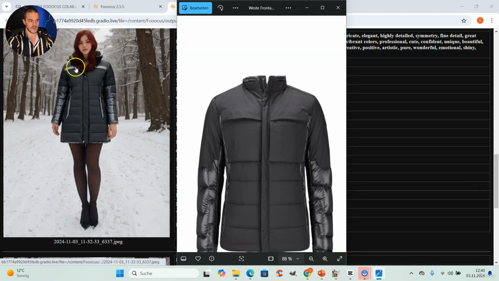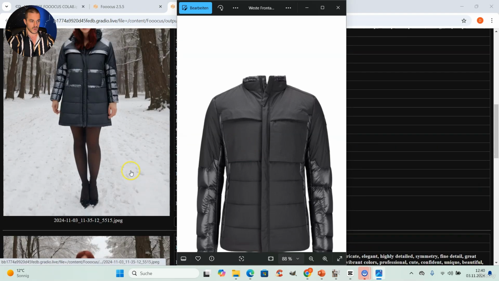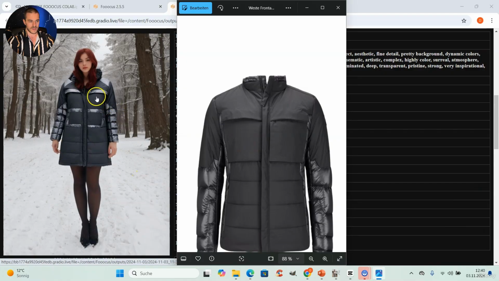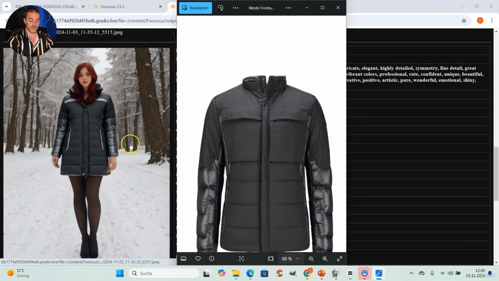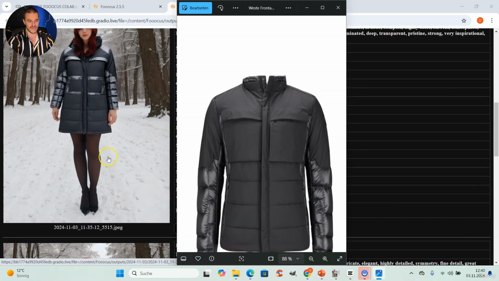We could do a little bit more inpainting and editing to remove, for example, that top here or this stripe, and then the jacket would actually look really similar. Then we also tried it out with modified content, and I think when we compare the results, the Inpainting default was even better this time. But you never know, that's why I would always test it out.